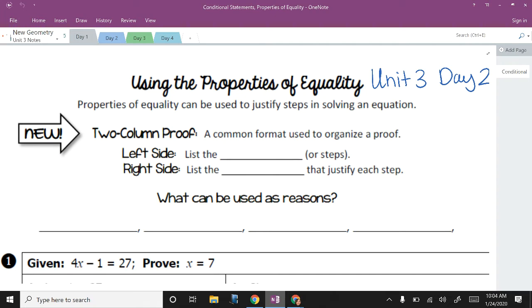And we're doing this. All right. So does everybody see this on their paper? Okay. We're about halfway down from yesterday's notes. So when we do proofs, you can kind of see on that example below us. All right. You're going to make a table. On the left side of the table, we list the statements. That's basically from one step to the next. So on the left side of our table for our proofs, we're going to have our statements. On the right-hand side of our proofs, we're going to have what is called the reasons.